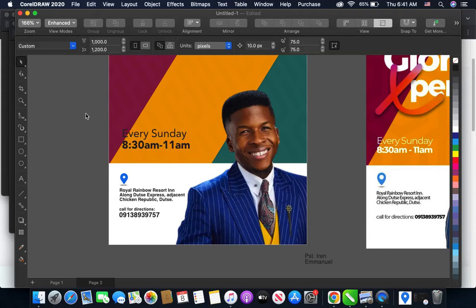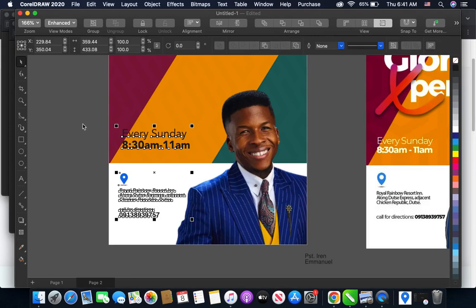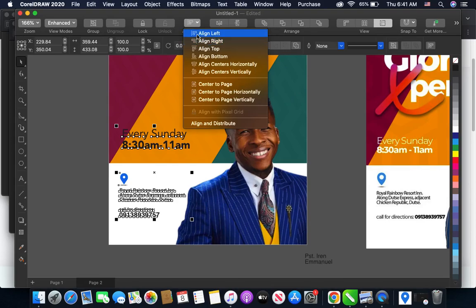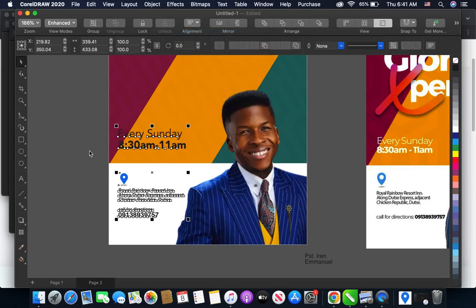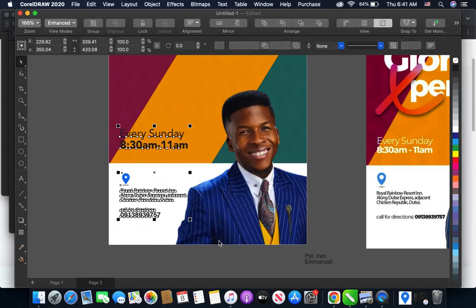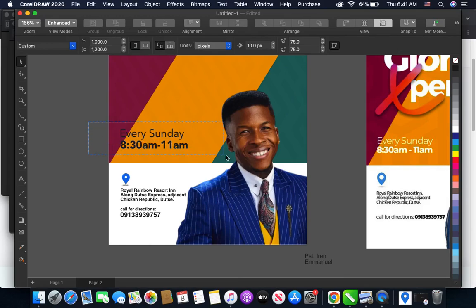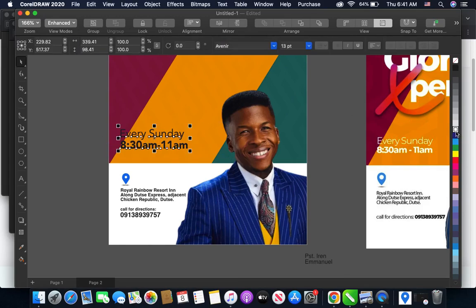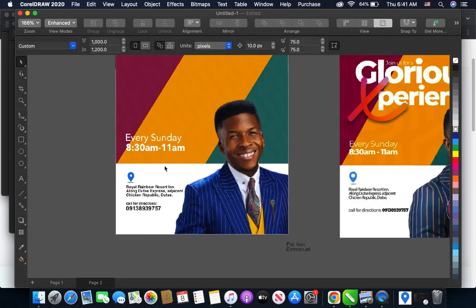So I want to align all this to the left, so I'll select all of them like that. Go to my property bar, click on alignment, align to the left, so everything is aligned to the left for balance, you understand? So I'll just give this a white fill color like that.